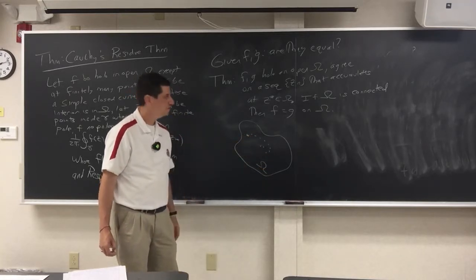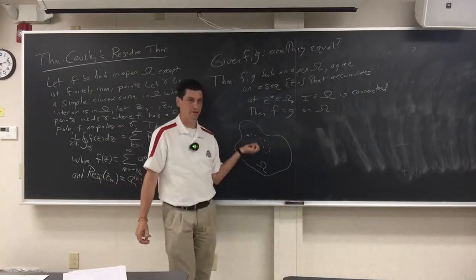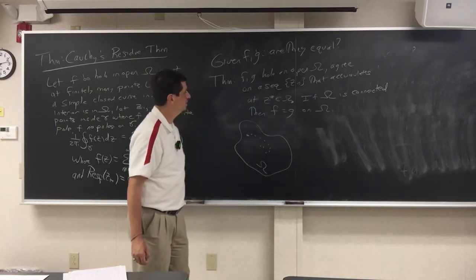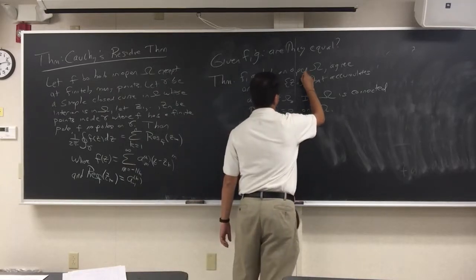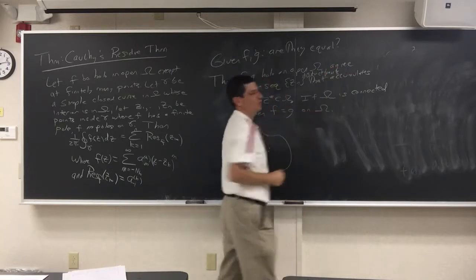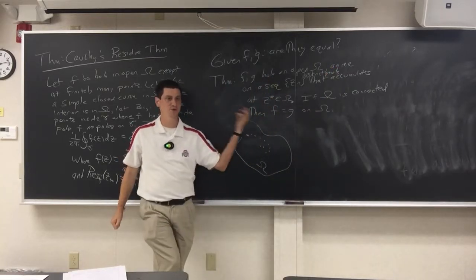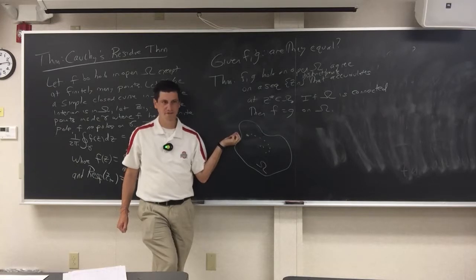Question? Is there some specification of what type of sequence? You obviously can't just choose the constant sequence for the z_k's, right? Well, the z_k's are points in omega. But then, oh, I see what you're saying. So a sequence of distinct points. Yes, good observation. We assume the z_k's are distinct points, otherwise you're correct. We could just be looking at one point, and if they agree at one point, they agree everywhere. That's enough, as long as it's infinitely many distinct points.